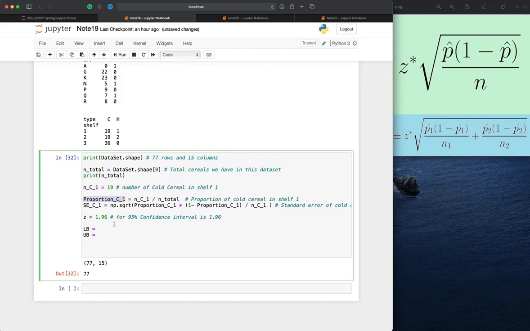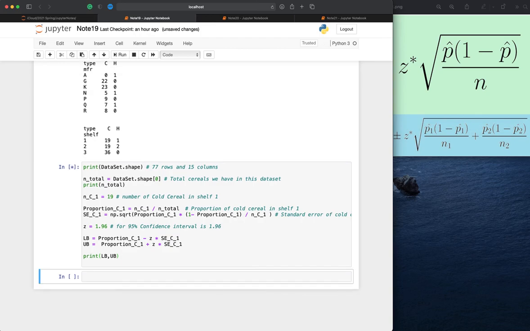Remember, np.sqrt, I already calculated the square root, right? And then what is the next one? Next one is plus. And then I'm going to print LB and UB.